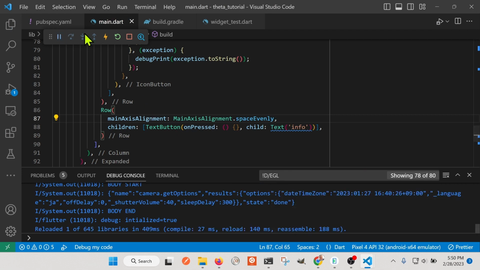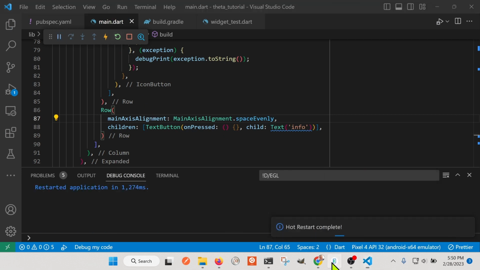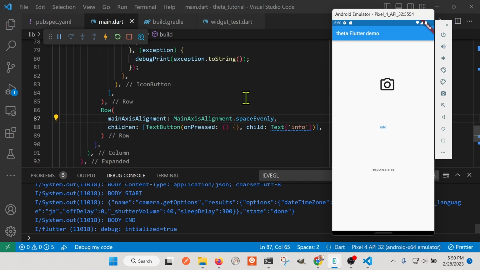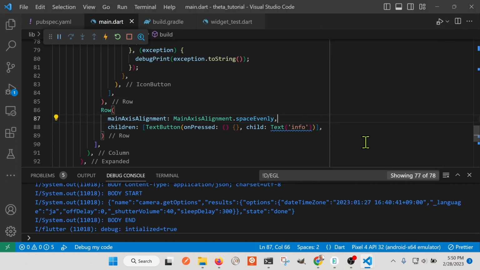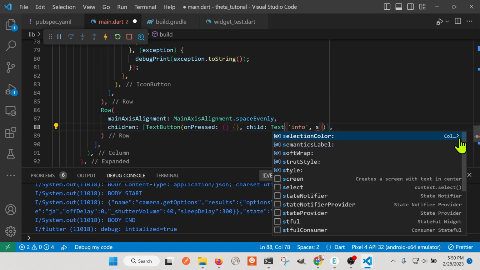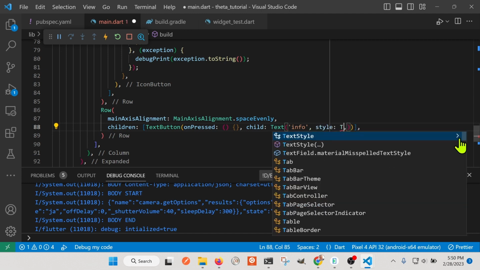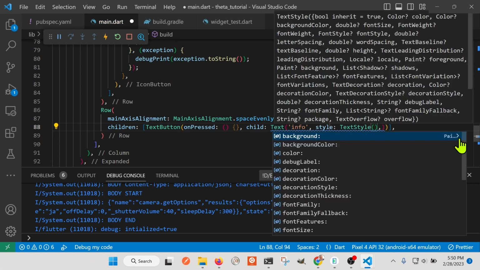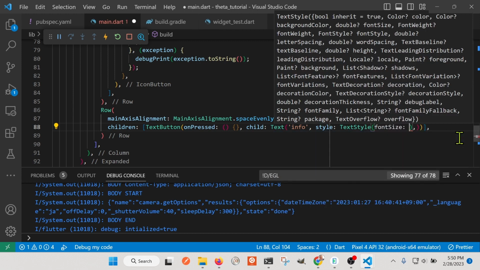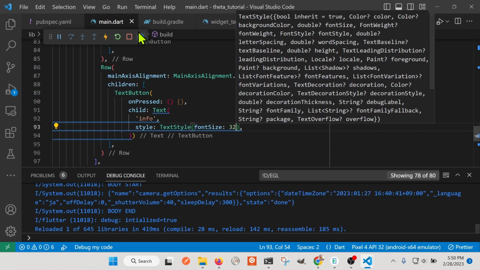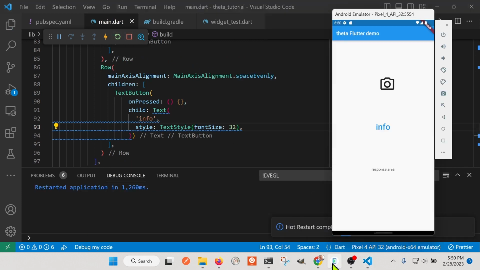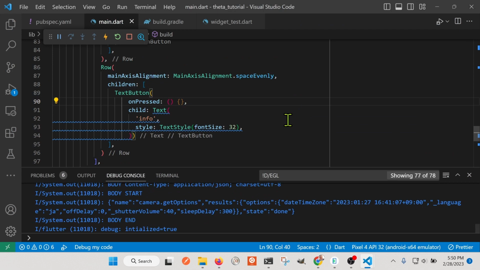Just select main axis alignment as spaced evenly, and it'll center it when there's one button, but if there's more than one element in the row, it'll space it evenly so that there'll be two buttons spaced kind of in the center, and there'll be some space between the two different buttons. So that's what that MainAxisAlignment.spaceEvenly does. And to make it a little easier to see in the video, I'll increase the font size to 32 on that button. So we have a pretty humongous info button now.